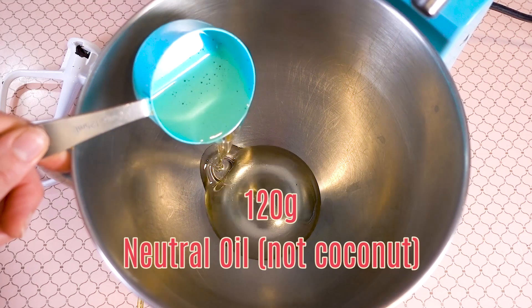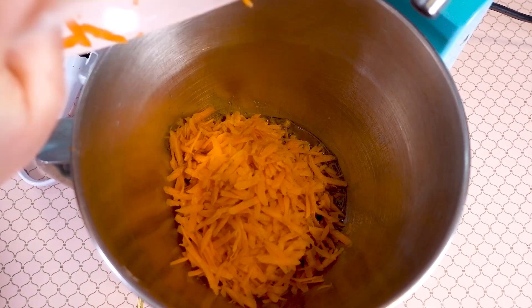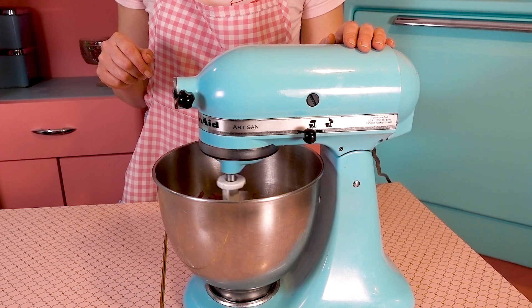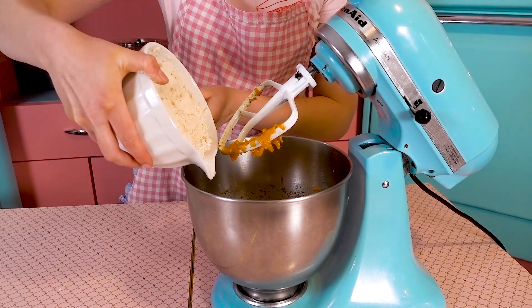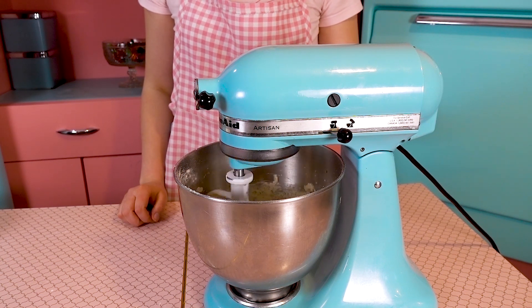In another mixing bowl attached to your stand mixer, or using a hand mixer, put in all the wet ingredients including the grated carrot, all the sugars — granulated sugar and maple syrup — and throw in that flax egg. Mix using the beater attachment on low speed until combined. You don't need a fancy stand mixer for this. When I started the bakery, we only had hand mixers — the cheapest Betty Crocker hand mixers from Walmart — and they did the job. Once your wet ingredients are homogeneous, add in your dry ingredients about one third at a time so you don't spray flour everywhere. Mix until there are no dry pockets. Don't overmix — you can overhydrate and overactivate xanthan gum, which makes things sticky and causes a sticky bottom that won't release from the cupcake liner. Mix until combined.